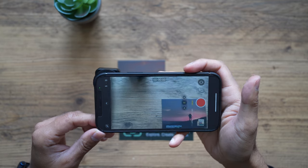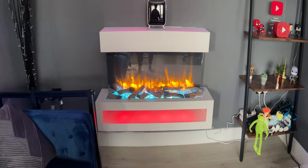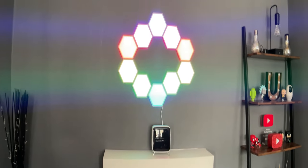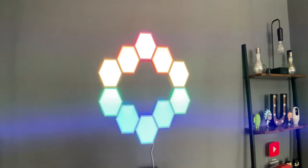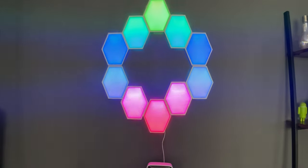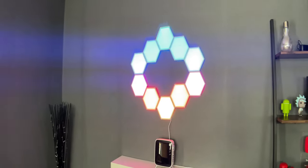Now let's take a look at some of the sample videos. Just starting off with the lights here in my studio, and it gives off a very soft and faded horizontal glare as you get closer to the lights. But the flares work best at a harsher light amongst a lot of darker areas.